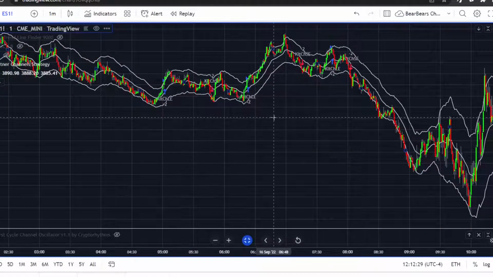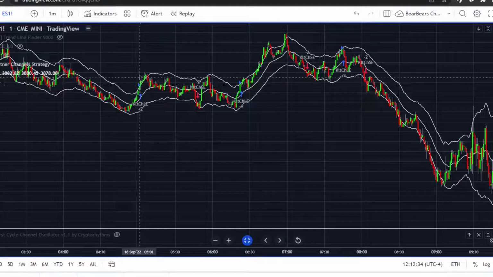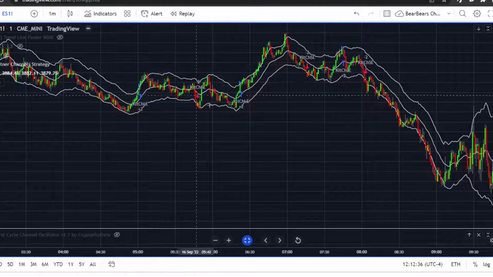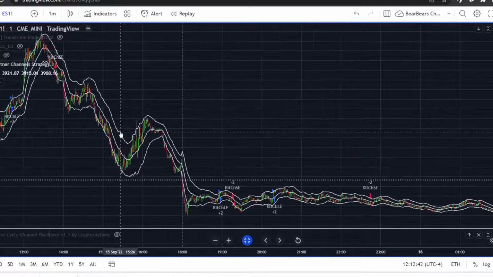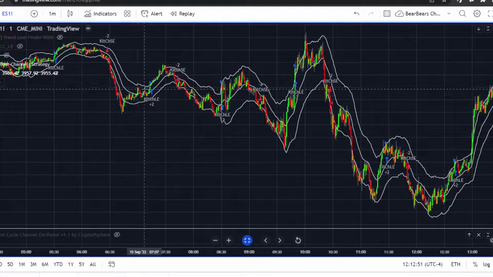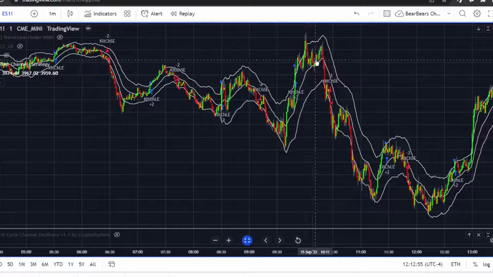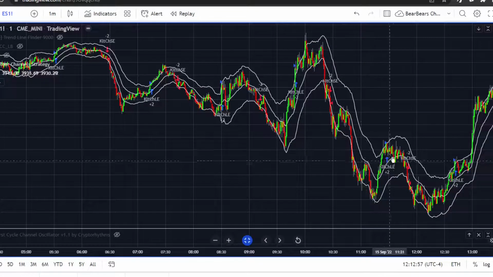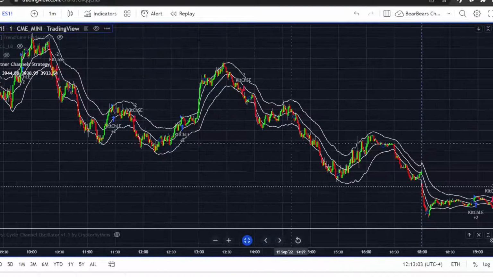So what are some of the weaknesses of the Keltner channel? Well, when you have it set to 2 like this, it has a pretty high chance of getting just torn to pieces in choppy markets, right? Those actually aren't even that bad. Let's see if we can find... Yeah, here you go. Look at all of these. Oh, you made a little bit of money, and you lost some money, and you lost some money, then you lost some money, then you lost some money, then you lost some money. Hey, you made money on that one. Then you lost some money, then you lost some money. Then you made money on that one. Then you made money on that one.